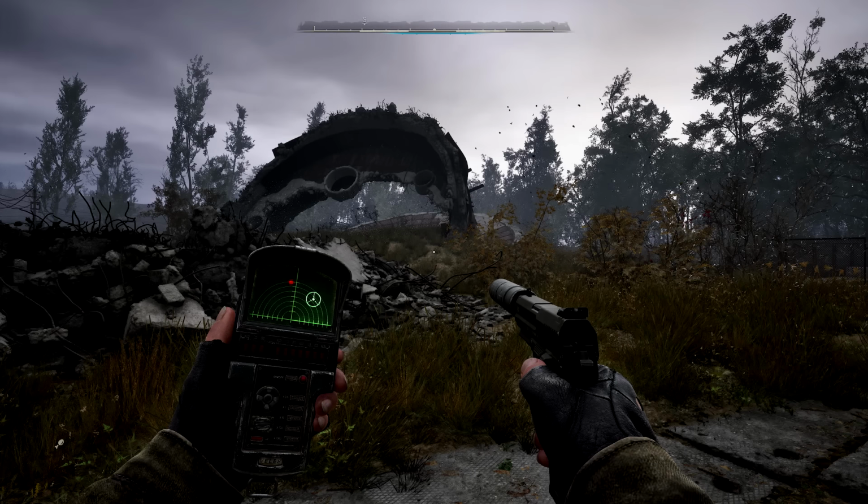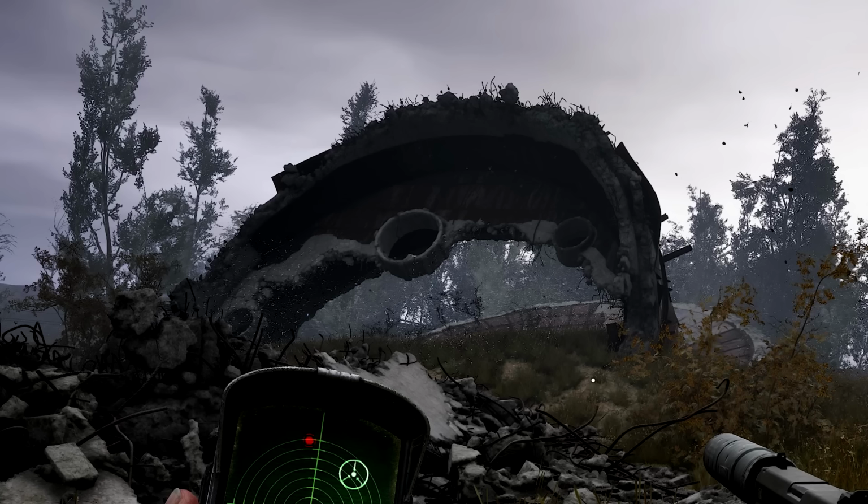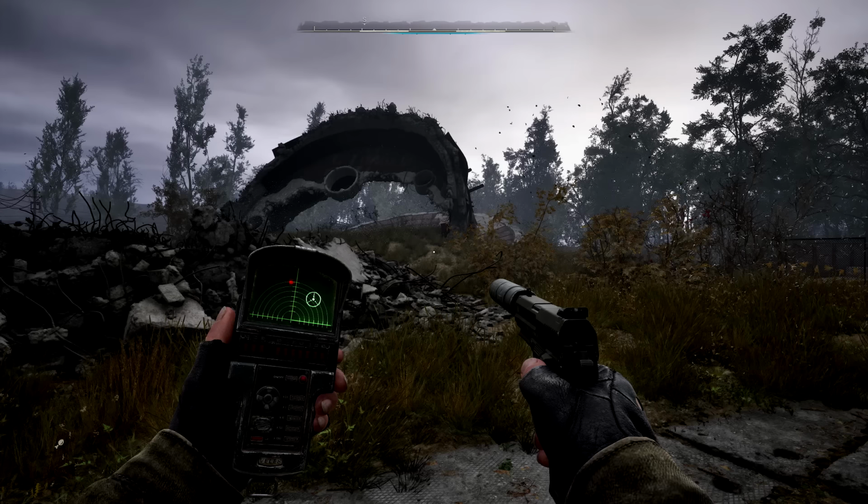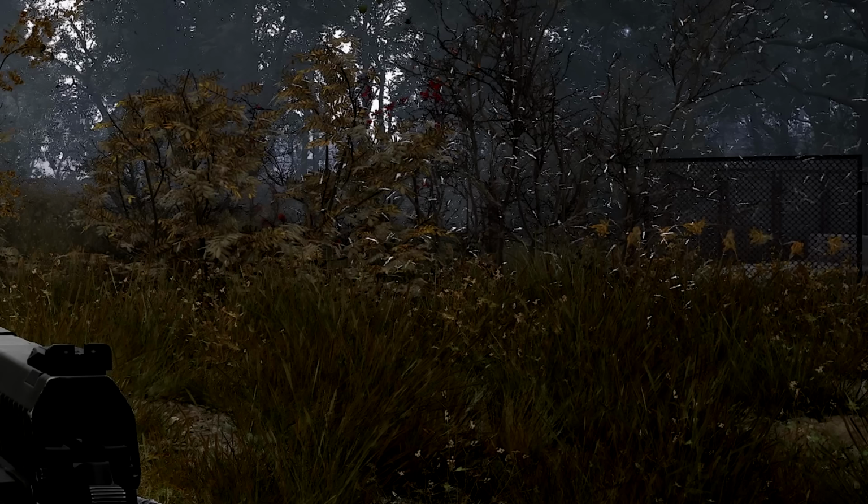This appears to be a brand new location, and unfortunately I don't know what this strange structure is. Skif is holding the suppressed UDP as well as the Veles once again, although it only shows one anomaly on the radar. This is strange because there are many anomalies nearby, the same one that was revealed in the quest gameplay of the deep dive.